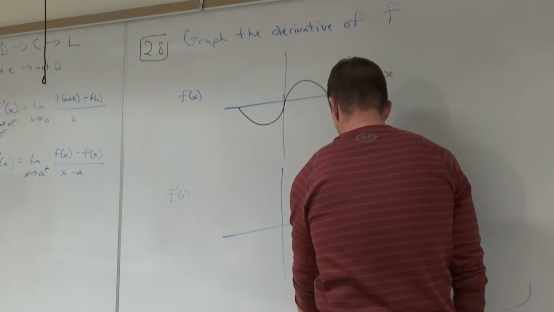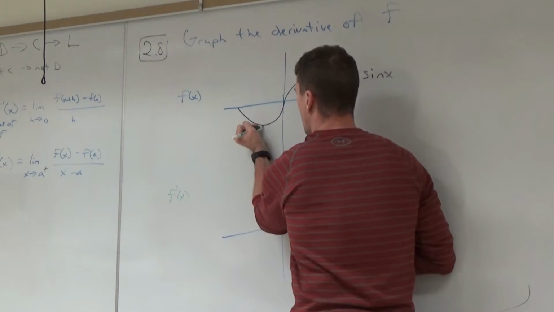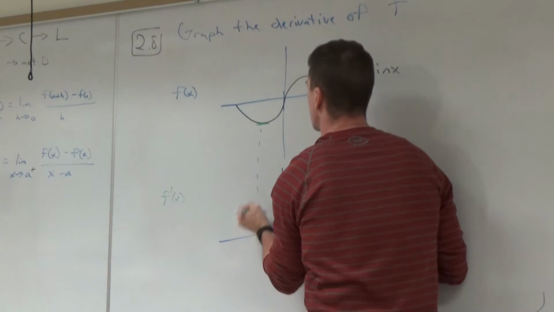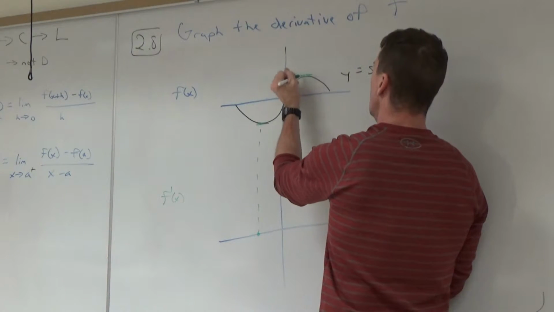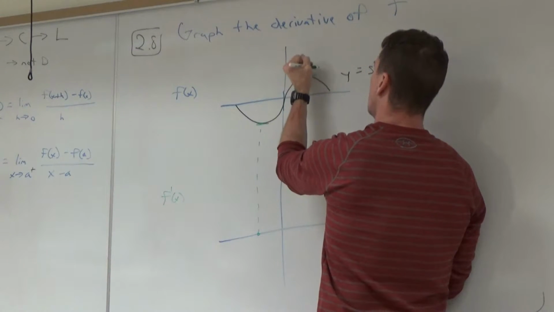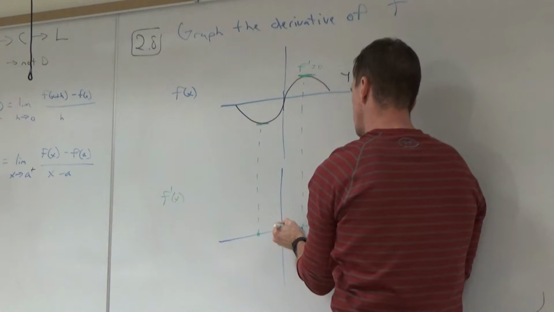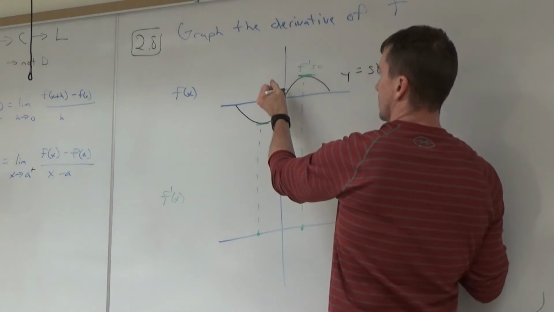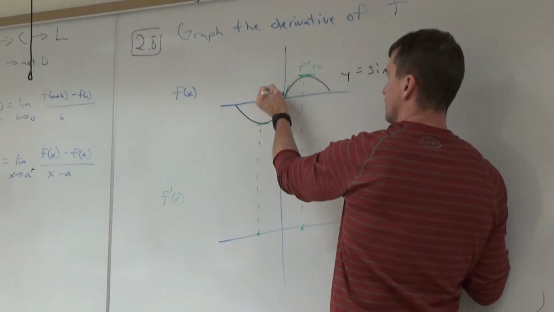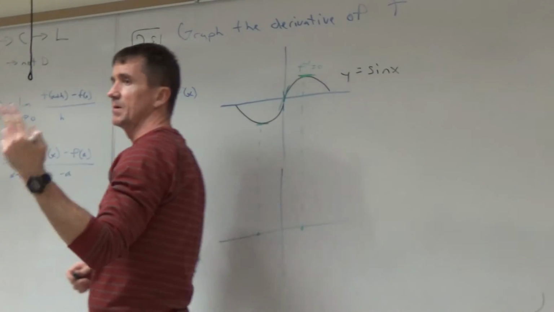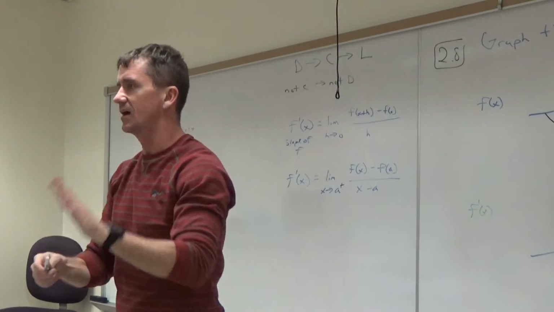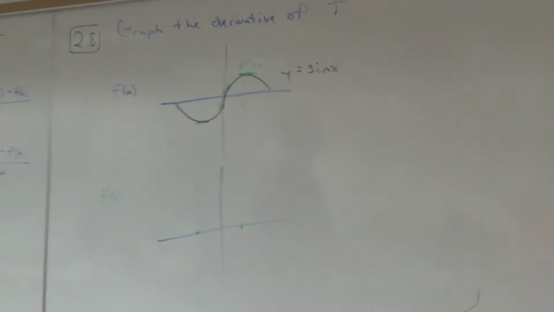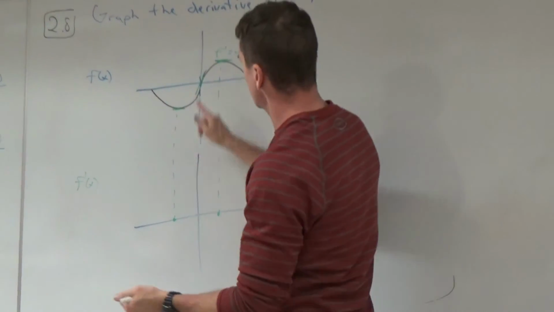All right, where's the slope 0? Boom! Right there, the slope is 0. What about here? Boom! Slope is 0. What's the slope in the middle? 0. That's the slope right there. Positive or negative? By the way, I should say that if someone was sitting here the whole time going, I don't know how it's positive or negative: lines that go up from left to right are positive, lines that go down from left to right are negative. There could be someone here who goes, oh, I didn't know that. So that's a positive slope.